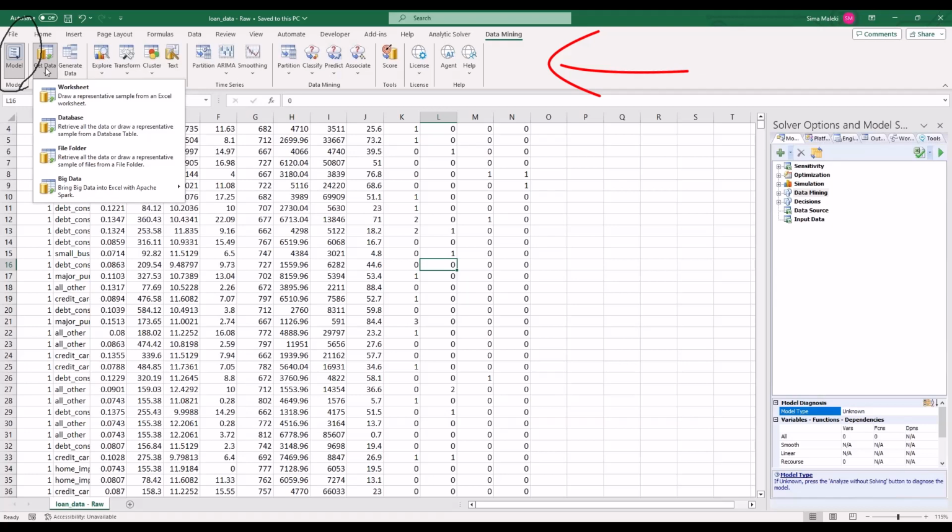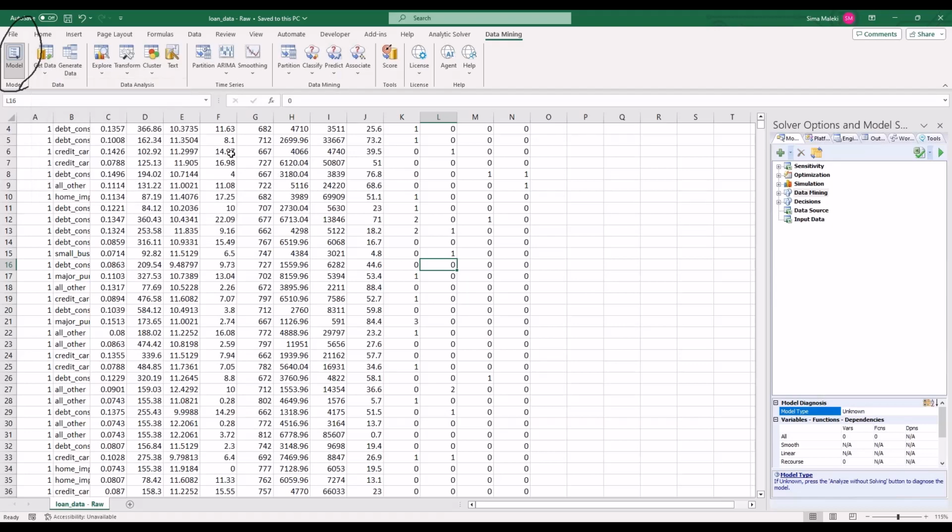Get Data allows you to draw a random sample of data or summarize data from various sources. It could be another Excel worksheet, a Power Pivot spreadsheet data model, which can be anywhere from 10 to 100 million rows of data in Excel, or an external SQL database. It could be Oracle, DB2, SQL Server. It could be another data set with up to billions of rows across many hard disks in an external big data computer cluster running Apache Spark clusters. Okay, so that's the big data. So these are different ways you can get a statistically representative sample of your data.